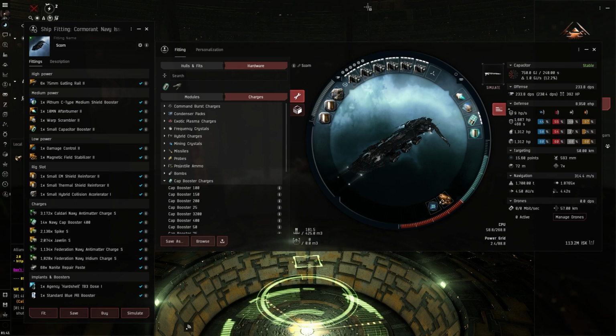The Tech 2 medium shield booster just sucks. It's not good enough to tank. Yeah, you save a little bit of ISK with it, but you're just going to die against pretty much everything. But just going to a simple C-type gives you enough tank. I mean, it gives you almost over 100 extra DPS of tank compared to the Tech 2. It's slightly pricey, but it's not too bad.